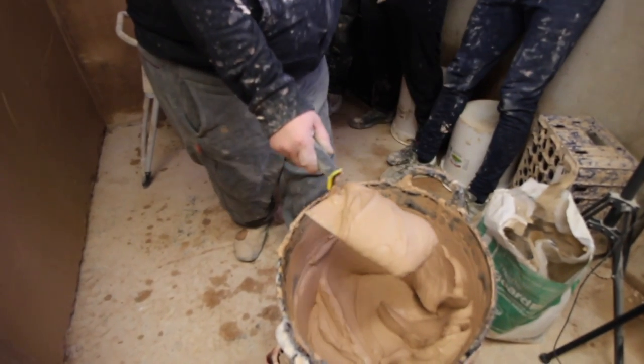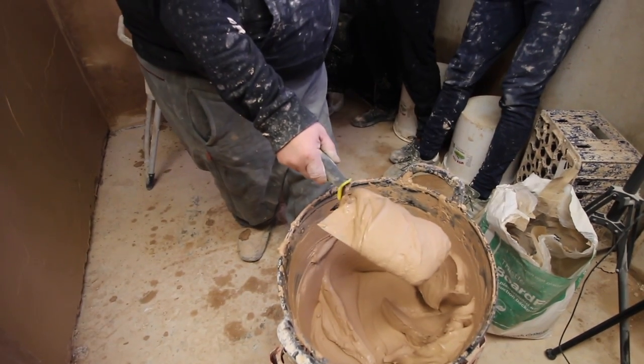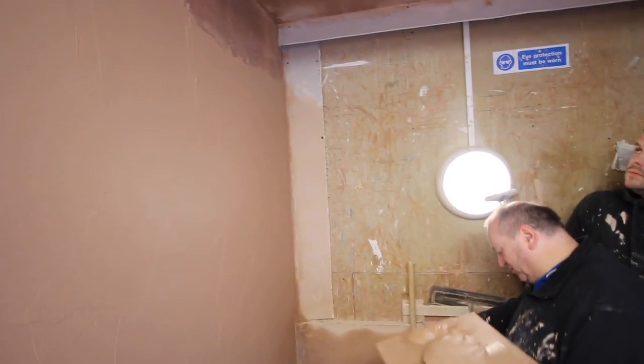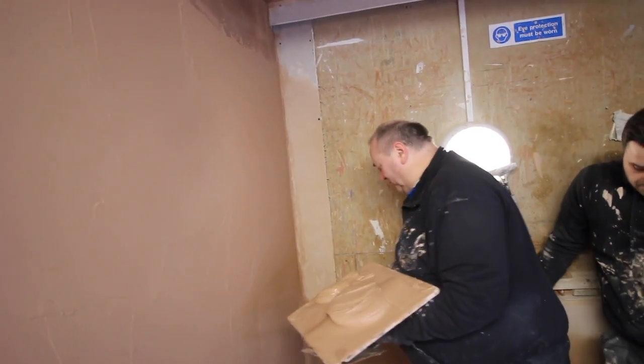You wouldn't want to go up and try and finish off with that, because there's not enough to finish all the way, so make sure you've always got enough just to finish that area off. Going back and forth all the time is wasting time for yourself as well. The stuff's thickening up and setting on you.